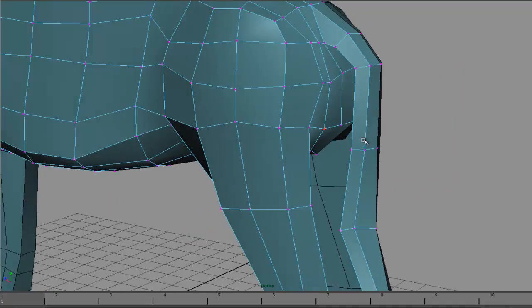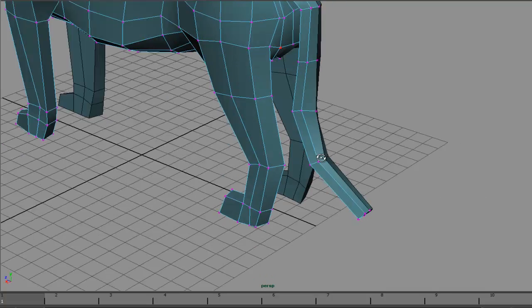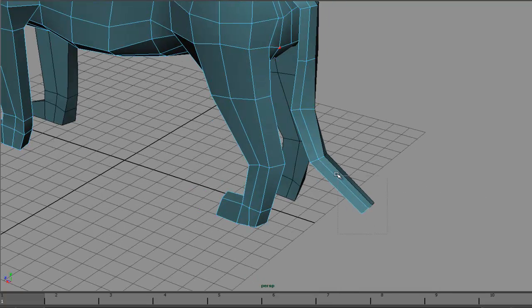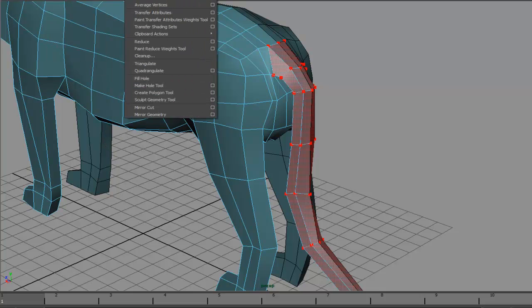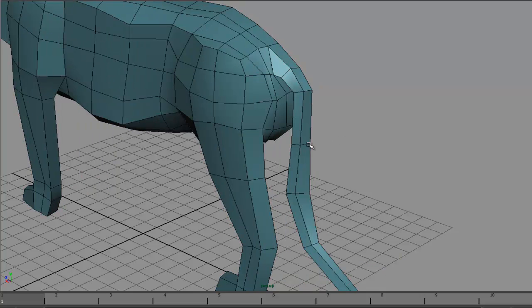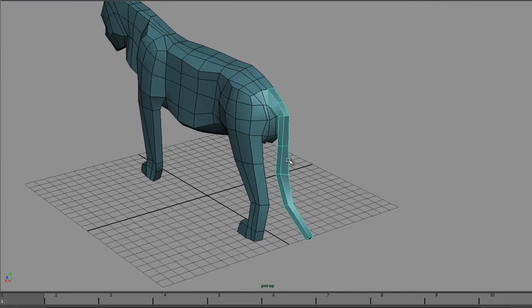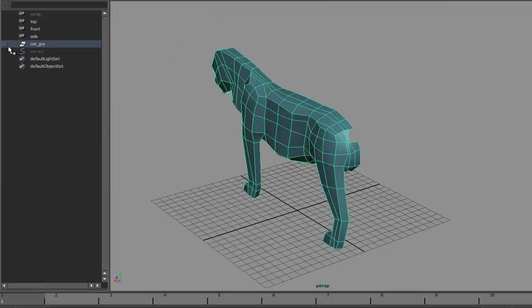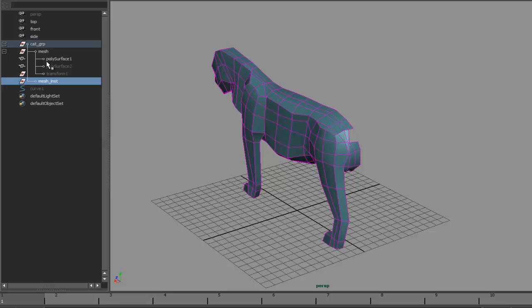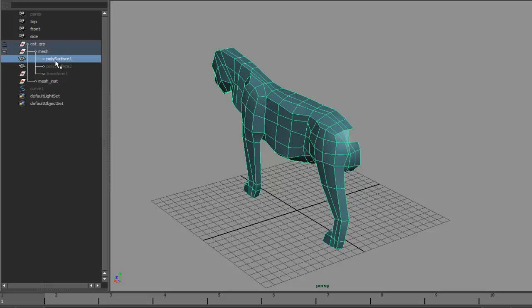Let's get these tucked in there. Let's hide the tail since it's in my way. Let's select the tail. Let's just extract it. When you extract something, it destroys the instance, but I can hide the tail and rebuild the instance.